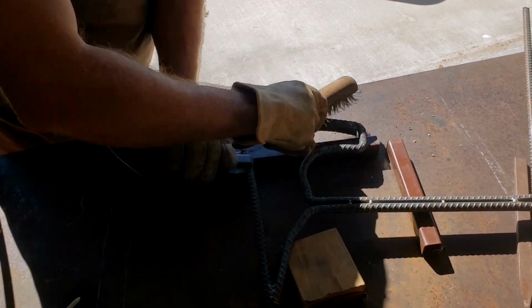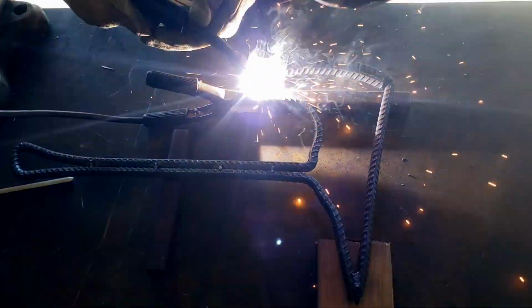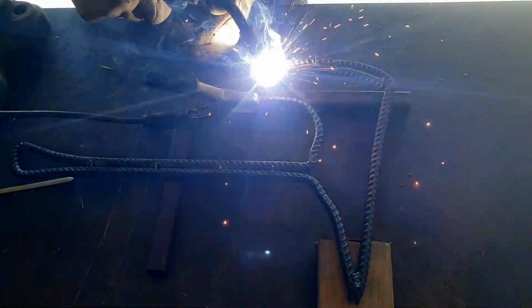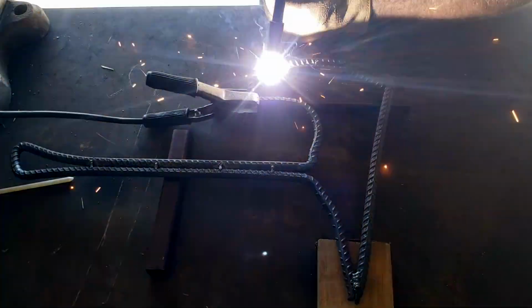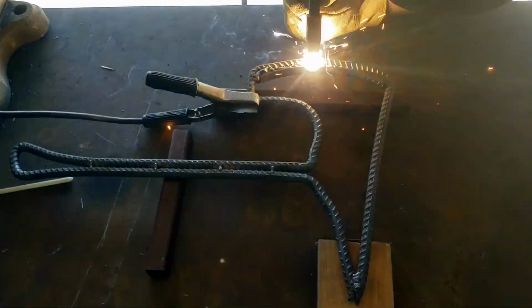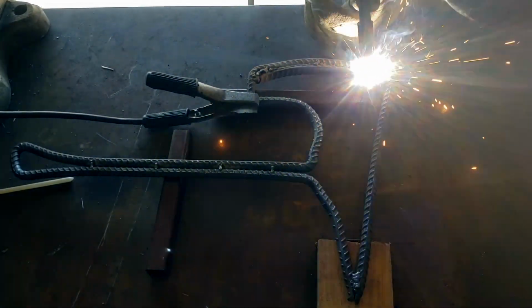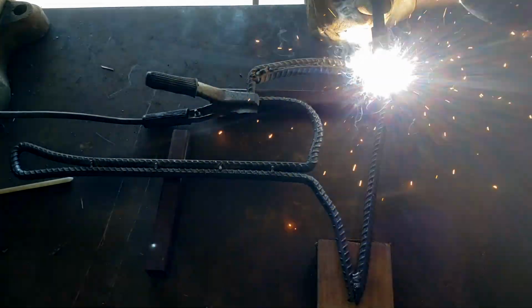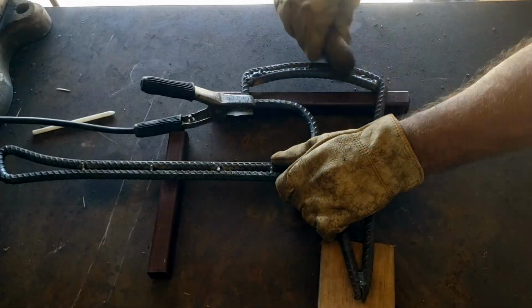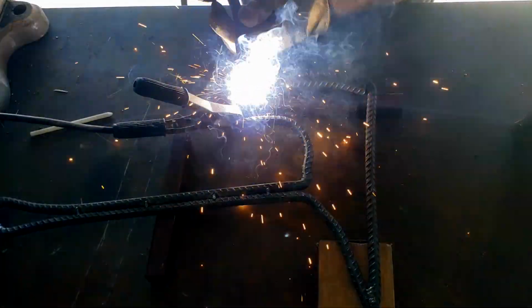I've done 2 other rebar things, and the welds on those turned out much better. I figured out the proper angles. That copper tip that's covering the end there where the wire comes out, I don't even know what it's called, but I pulled it off so I could actually see what I was welding, because that copper tip is, I think, meant specifically for gas, and being that I'm using the flux core, it already makes its own gas, so I didn't need that tip on there. All it did was obscure my vision.